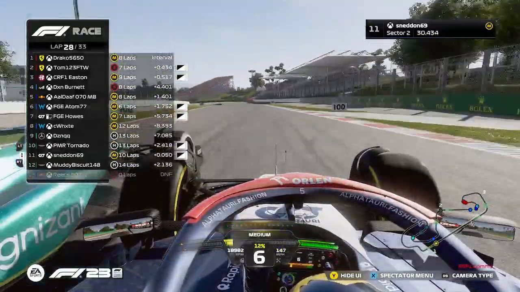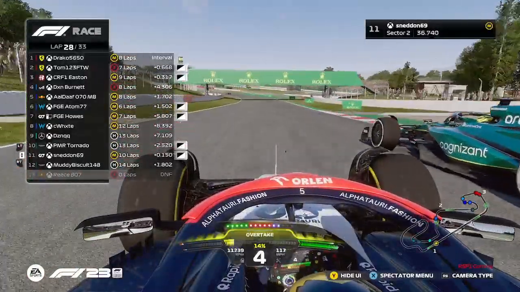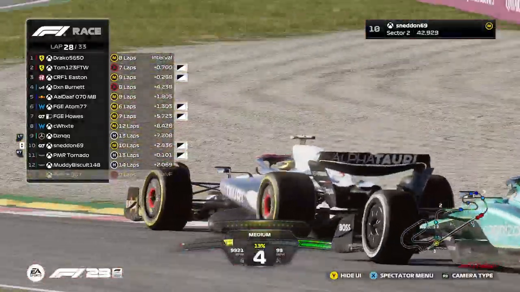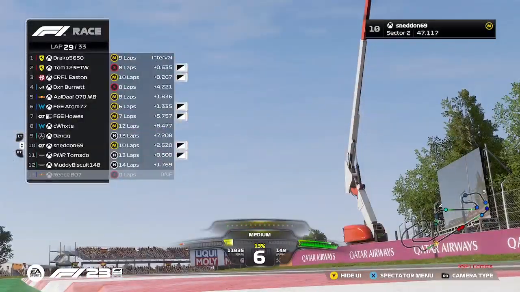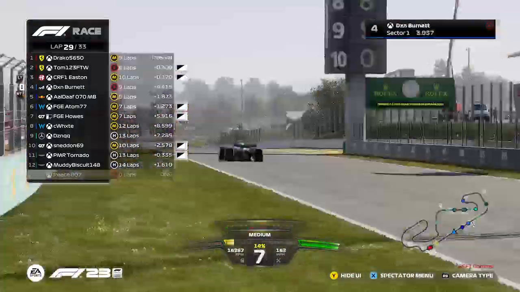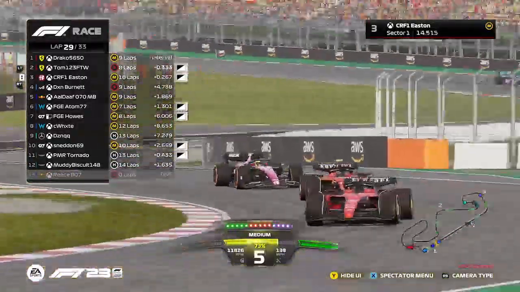Fantastic move from Snedden. He's going to get squeezed to the outside by Tornado. A second switchback maybe on the cards for Snedden as they head in towards Sector 2. Up the hill, he's going to have the inside line though as Snedden in towards the left-hander, and Tornado has to concede eventually. Out in front though, Easton currently 2 tenths behind Tom at the moment.